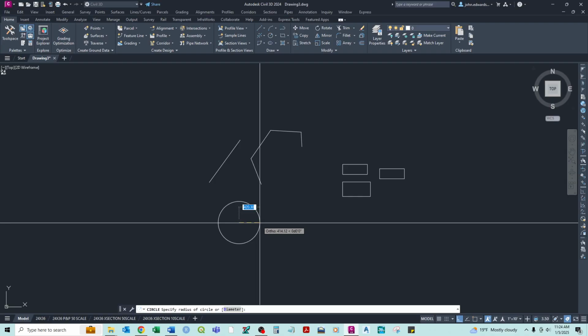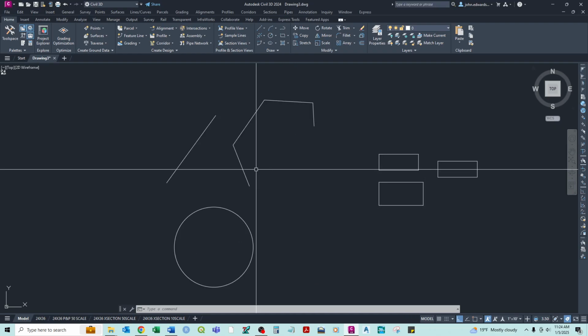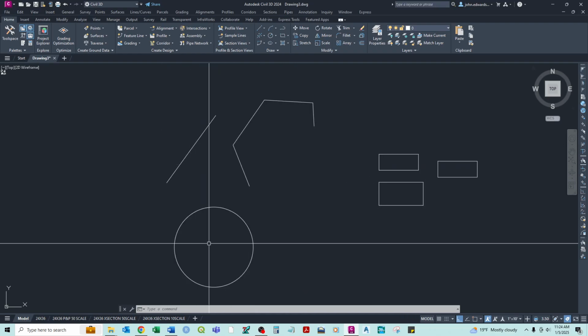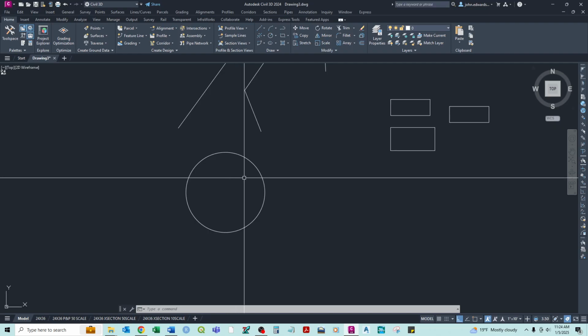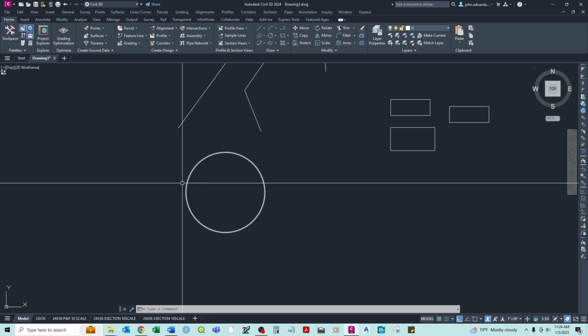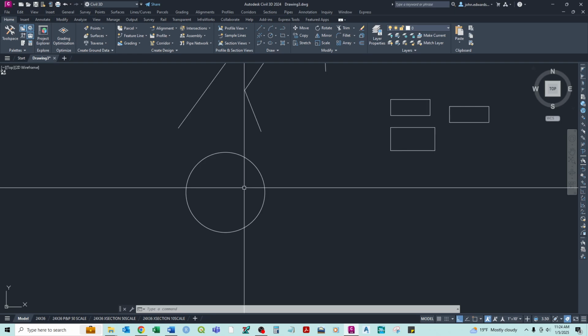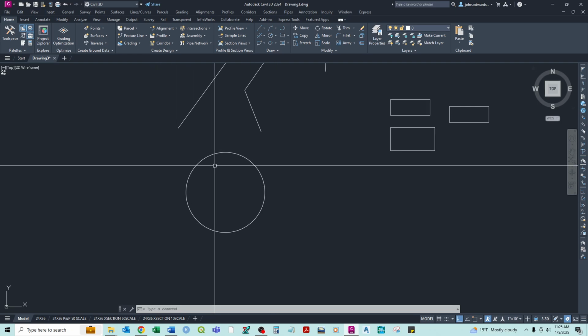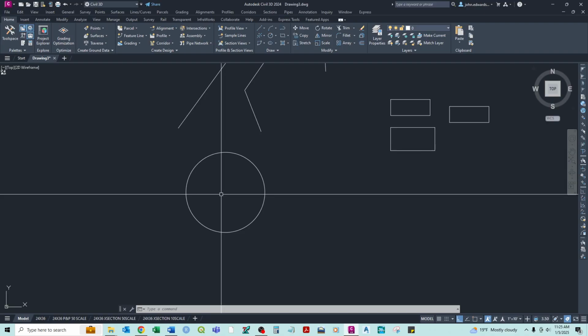So we can say I want a radius of 500, and these are big because I drew some of these lines pretty big to start out. So now we have a perfect circle. The circle command will always draw a perfect circle from a center point.